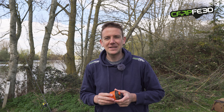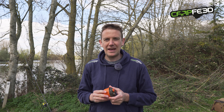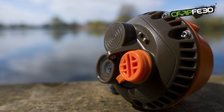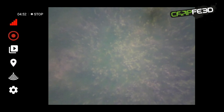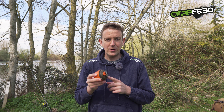Hello, I'm Tom from cartfeed.com. Today we're down in Gloucestershire at Horseshoe Lake and we're checking out a new piece of technology. This is the Fishby Echo Pro. It's a castable sonar device but it's also got a built-in camera, so you can beam back sonar imagery to an app on your phone, and then if there's something that catches your eye you can flick instantly to live video pictures beamed back to an app on your phone that will show you exactly what's going on beneath the surface.